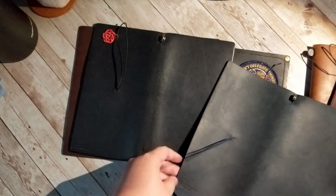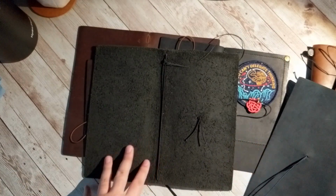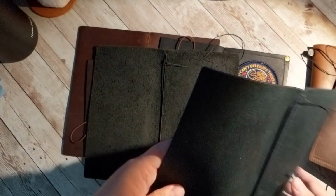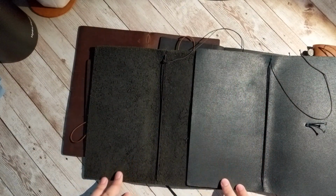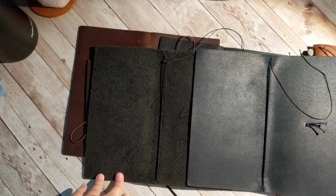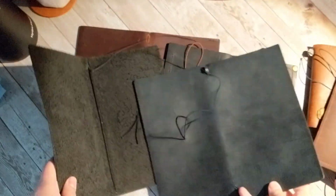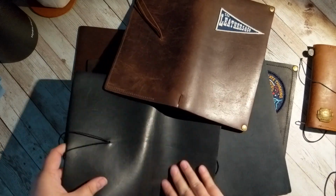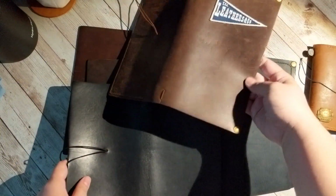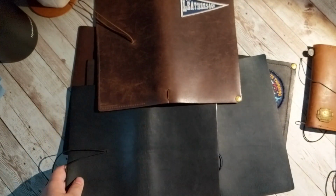Now if we flip them over to the inside, the black has a really, really fuzzy inside, where the blue has a very smooth inside that is actually refinished. Now, what does that mean? Two things it will tell us. First off, because of how different the top finish is for each of them, this is a smooth one. This is what I would consider somewhere in the middle. This is super matte compared to this one.